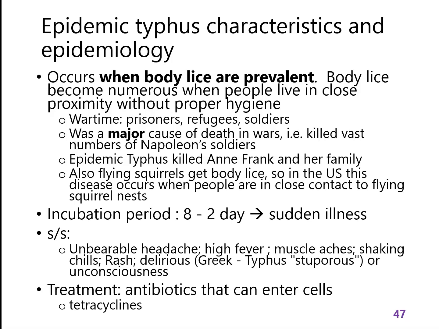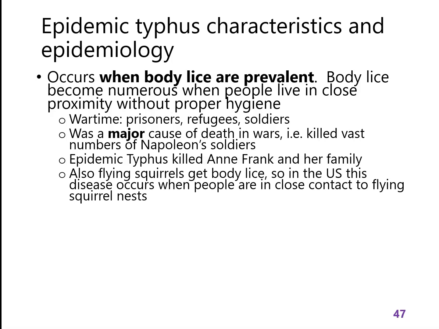The way people are exposed to it now is kind of strange. The body lice that infect us, or I shouldn't say infect, they don't grow in us, but they prey upon us, also prey upon flying squirrels. So people who have exposure to flying squirrel nests have exposure to body lice, and people in the US have gotten epidemic typhus from flying squirrels before.